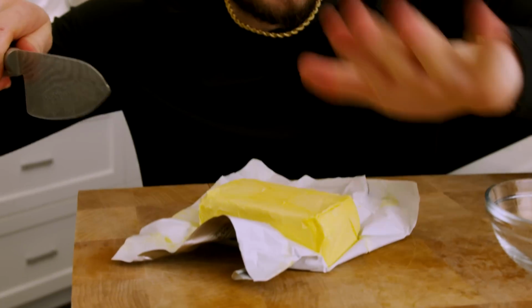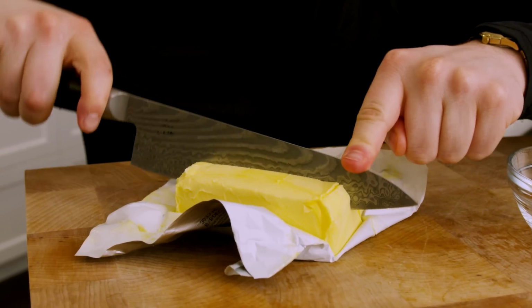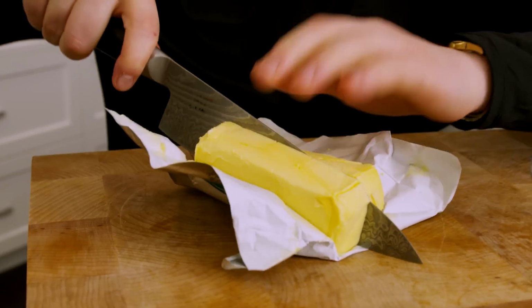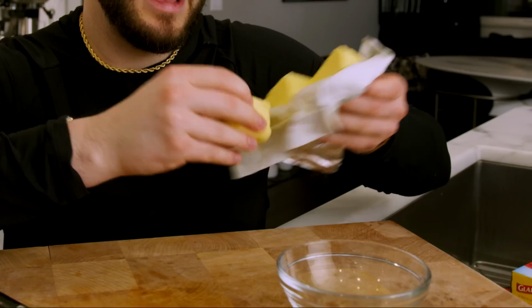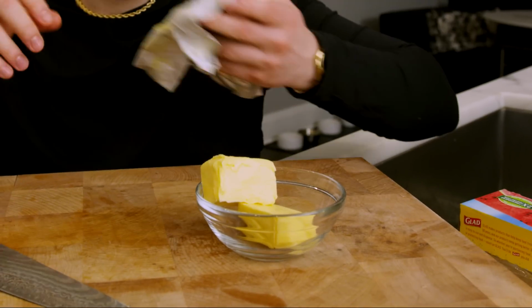All right, so right here we've got some Irish butter. I don't even know if that was the right accent, but that's what we got. We got Irish butter right here. And what I'm gonna do with this is we're gonna use half of it for our roux and the other half is gonna be for our lobster, okay? So there's 2 sticks. Now we're gonna cut it in half. We're gonna use half a stick for our lobster, half a stick for our roux.